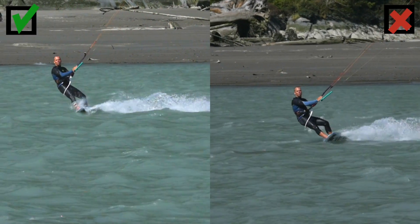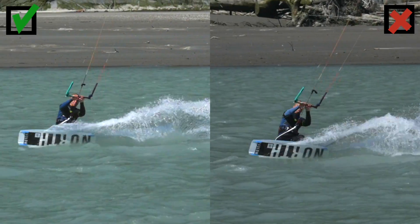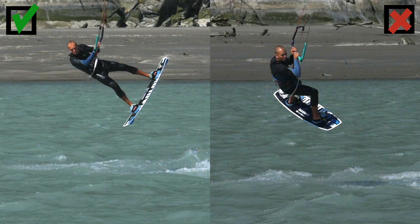When comparing the two, you can see in the clip to the left that the head and body go together and faster than the clip to the right. At this point I'll pause so you can see how much further the body has rotated. This opens up the space to land toe side.